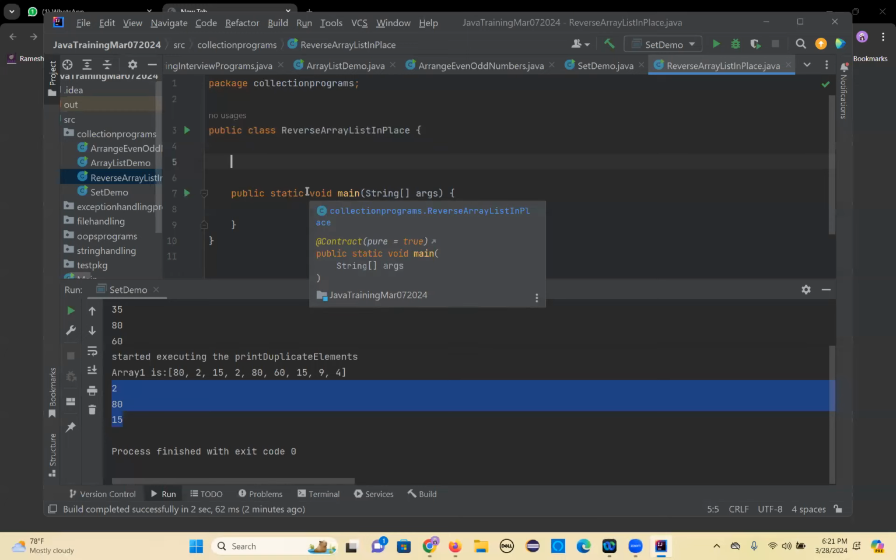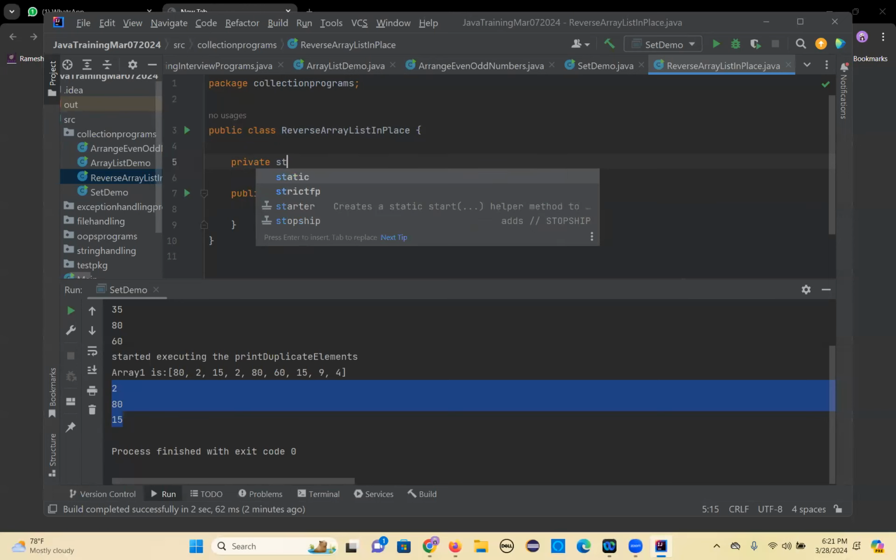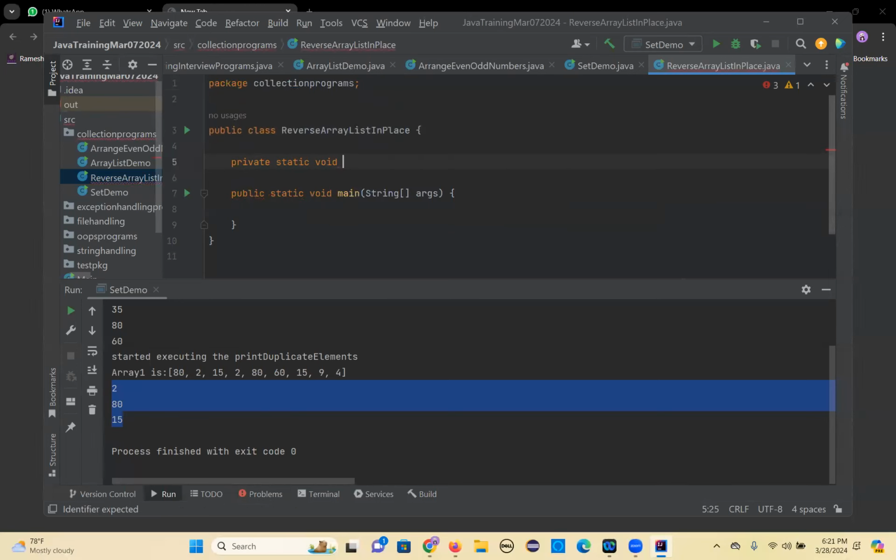I'll create a simple method, private static void reverseArrayListInPlace.